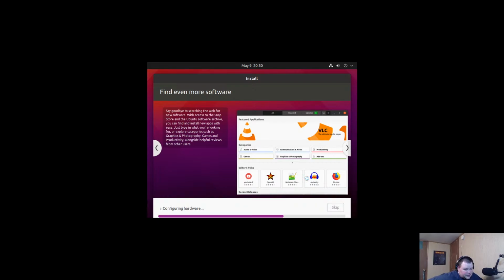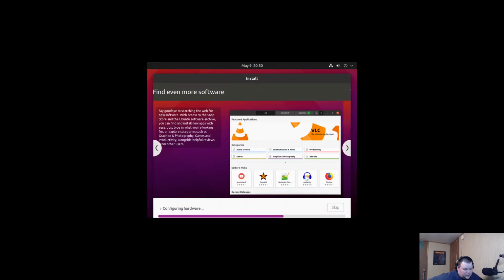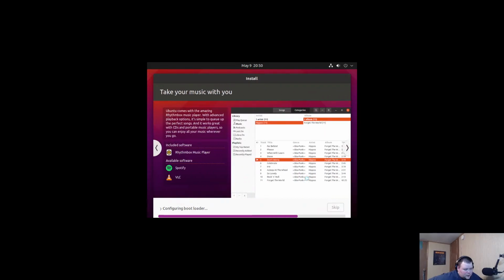I will say this, that the software center is always the slowest thing to open in the world, I mean, it's really, really slow. It's much faster this time. It's not as fast as the one in Zorin. I don't know if you guys watched that Zorin video that I did. That software center just opened instantaneously. It shocked me how fast it was. Now, the Ubuntu one's not that fast because it's still a snap. And I think snaps have to be slow by law.